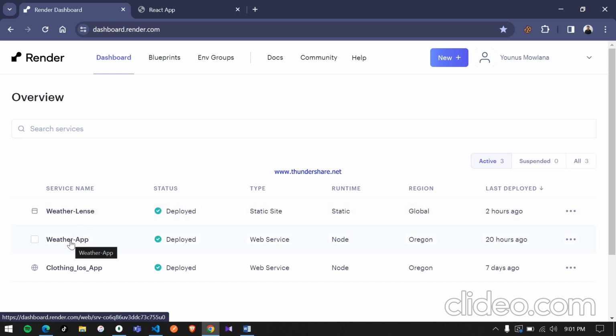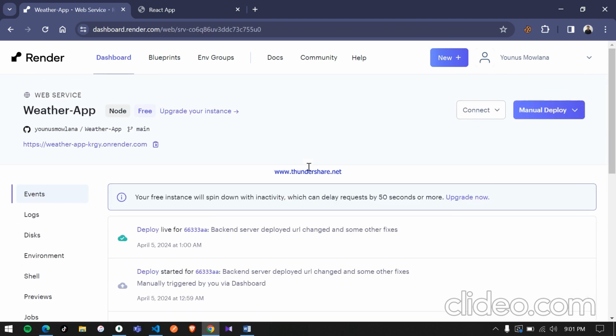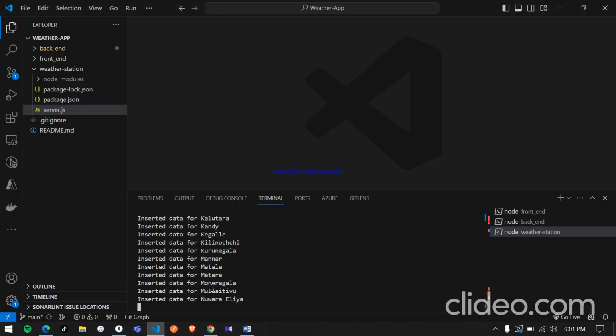I can show the weather app. Here we can give the repository, and it identifies the last commit, and we can deploy the latest commit as well. I think the data is inserted, still inserting.